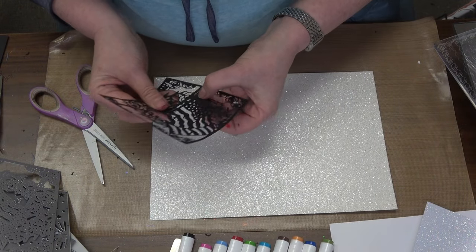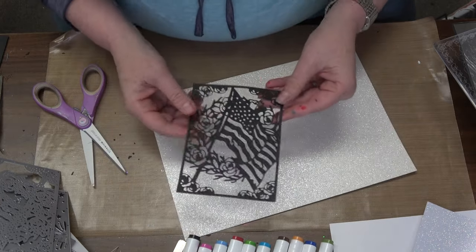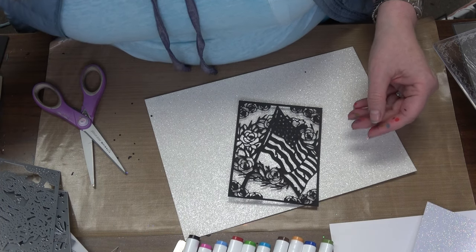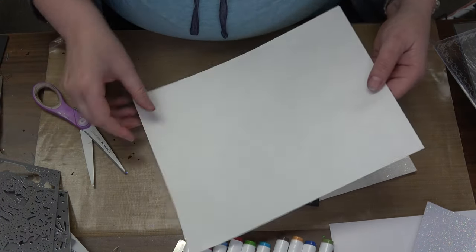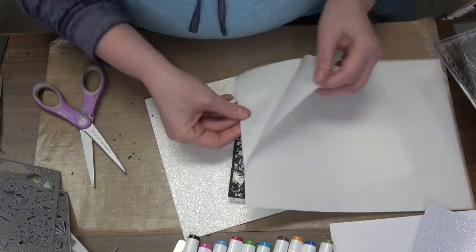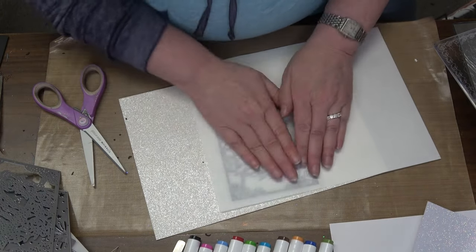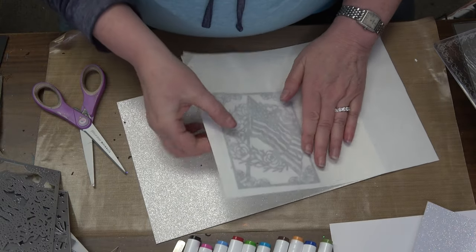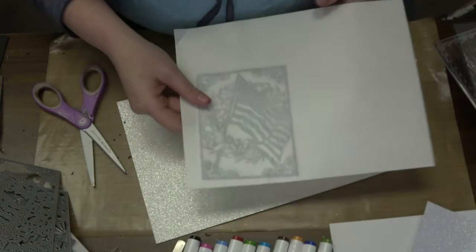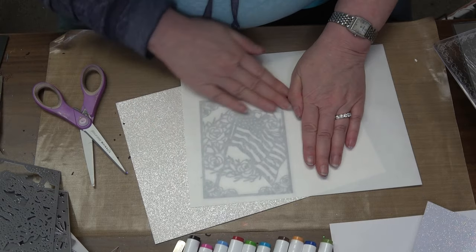Just depends upon what you want your outcome to look like. It's your finished project, so I'm going to do the same. I will use a new glitter dot just because I'm going on top of paper. A brand new sheet. I'm going to put it down, cover it up. Anywhere you don't see the black paper, those sticky dots are going to stay, so you can pull them up with something else, another die cut.